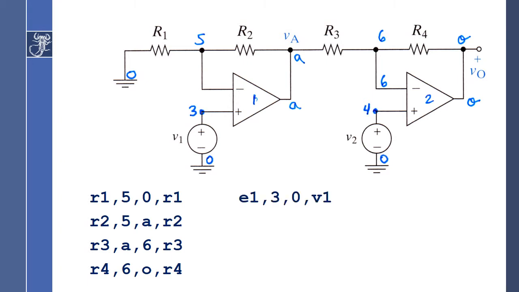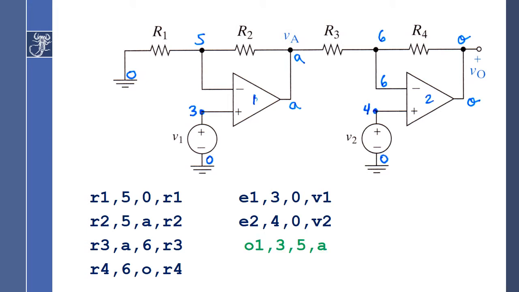We have an independent source between 3 and 0 with a value of V1. Here you can see why I didn't have a node 1. If I had, then Symbulator would think it's a dependent source that is controlled by the voltage in this node. But that's not what I mean. I mean a constant, unknown constant called V1. So I have to make sure that there's no node 1. Same for the second voltage source, E2 between 4 and 0, V2. Now, if I was desperate to use a node 1, then I would just call this source something else, something like VS1 or whatever. Just you cannot have one single variable mean two things in Symbulator or anywhere for that sense.